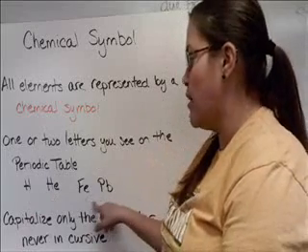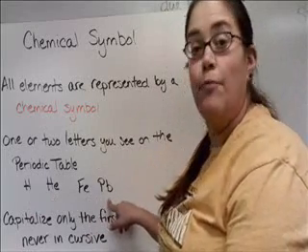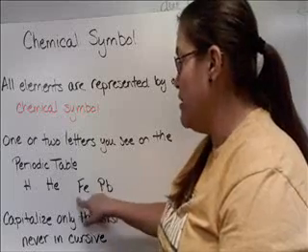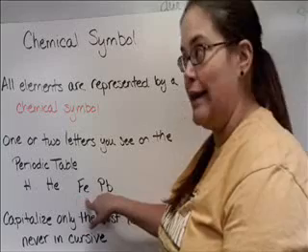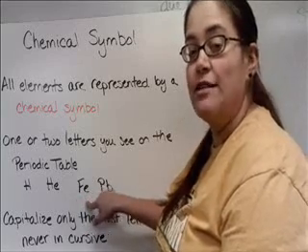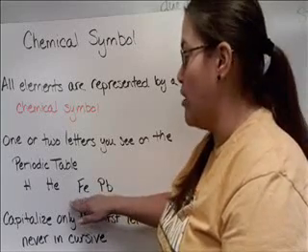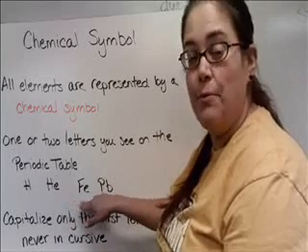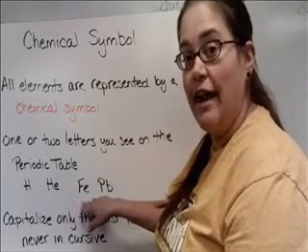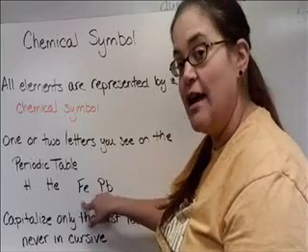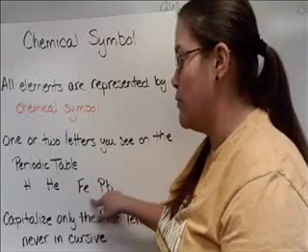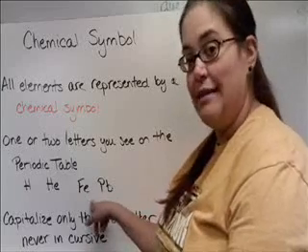Some of the symbols don't make a lot of sense. So Fe, this is the symbol for iron. There's not an F or an E in iron. It's because it's based on the Latin word. These tend to be old elements that people a long time ago were able to find easily. So people back in ancient times were able to find iron, and so they had a Latin word for it, and that's why the symbol for iron is Fe.